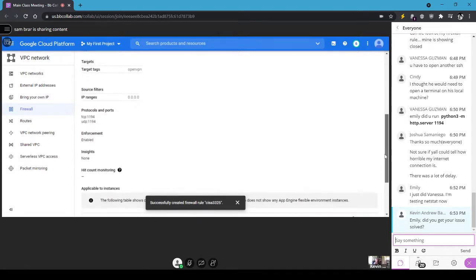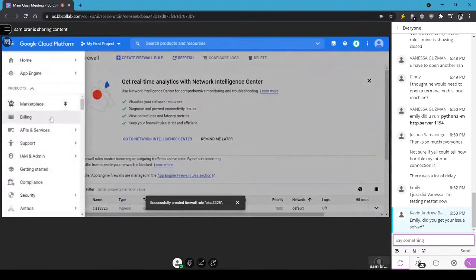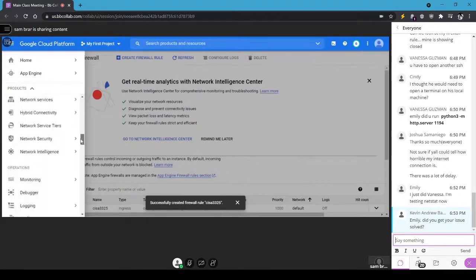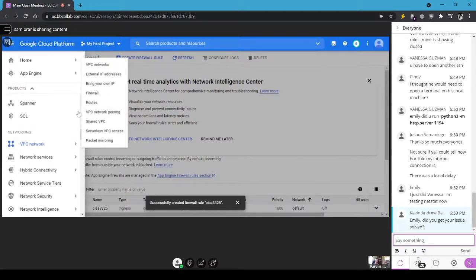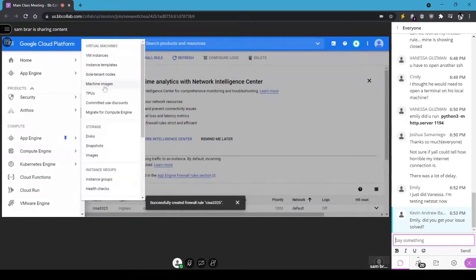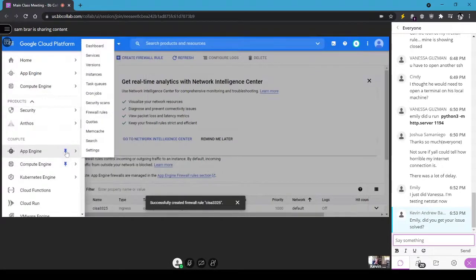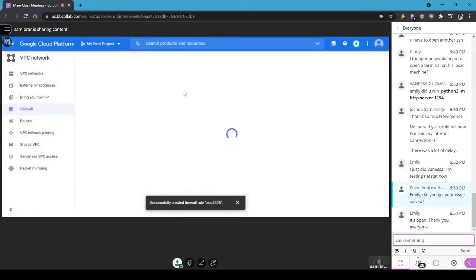So you got a tag on it. It says OpenVPN. Correct. Let me see your firewall. Oh, this is the firewall rule. Okay. Yes. Let me see your machine instance. Yep. Just give me a second. So you can find it under compute engine. I know it's right here. Can you see that little button right there? Hover over it and click on that pin. What that'll do is pin it to the top, and you don't have to scroll down.